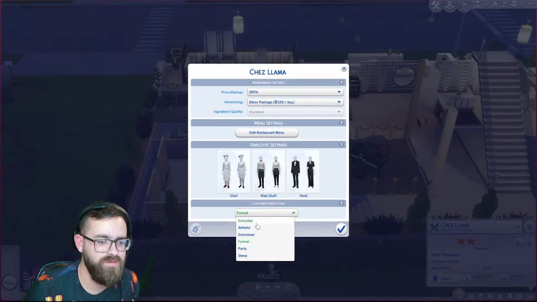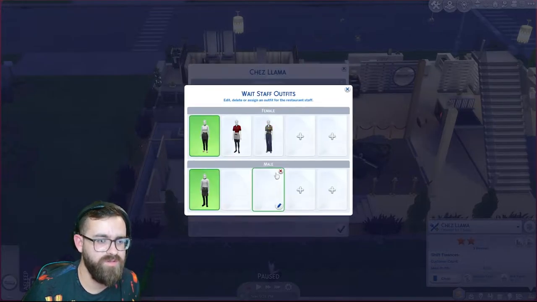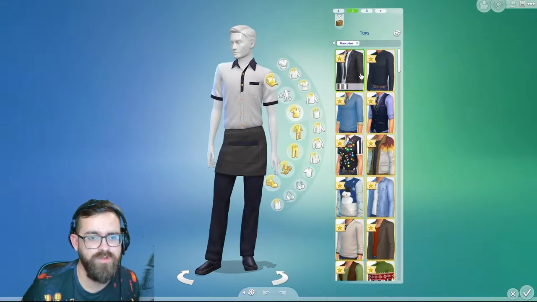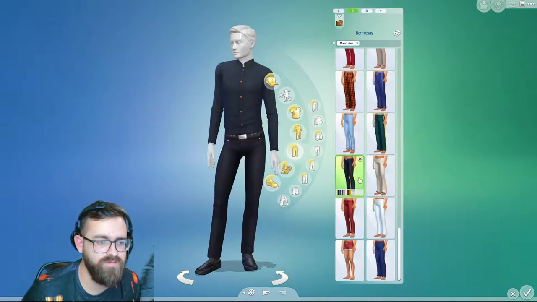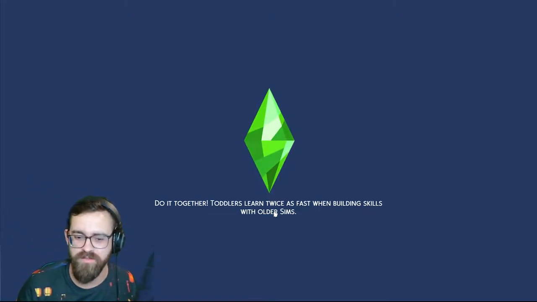Customer's dress code. Yeah, we'll go for formal. Chef. Waiting staff. Ooh, we can fully customize this. Well, this is funky. We'll go for this kind of a pro. Why have you not got trousers on? Trousers. These aren't trousers. Yeah, that's quite a nice formal sort of attire, I guess. Yeah. We'll go with that. That's quite like a smart, I don't know, smart casual kind of thing.